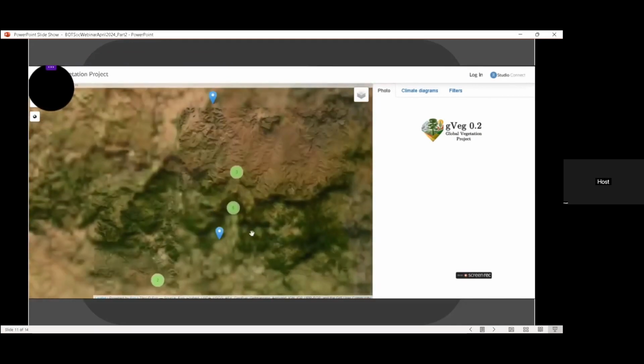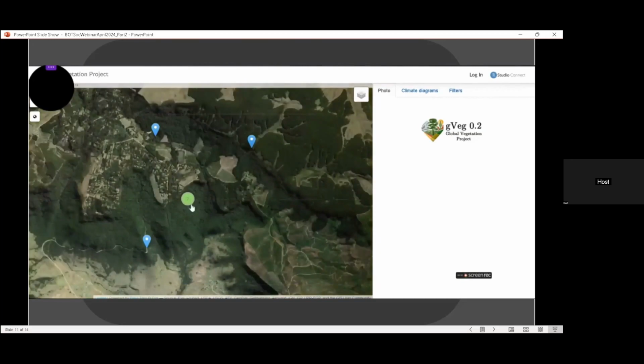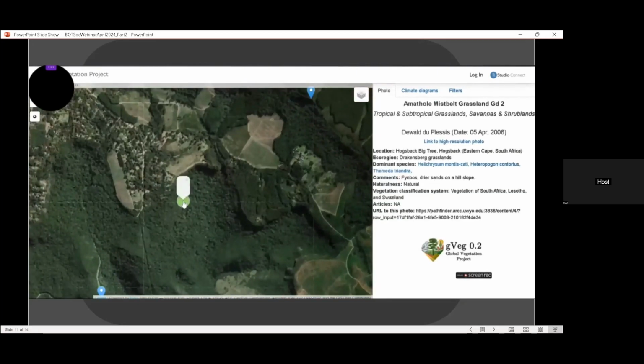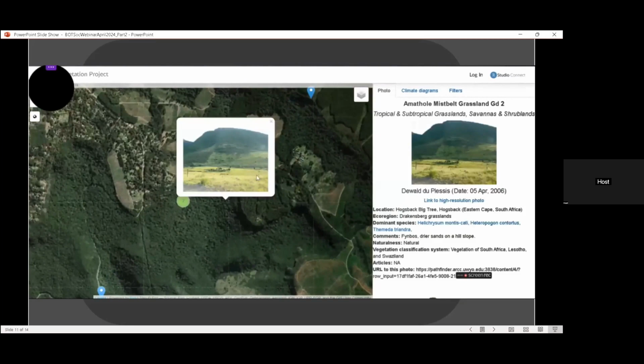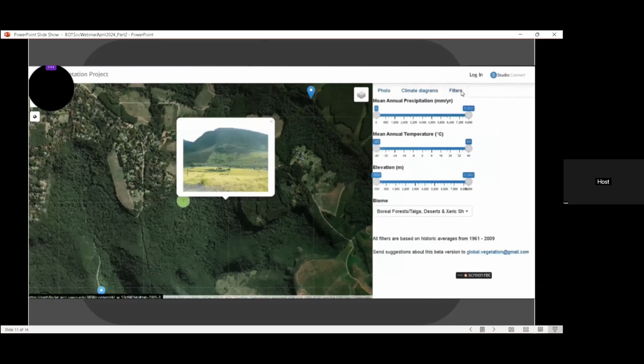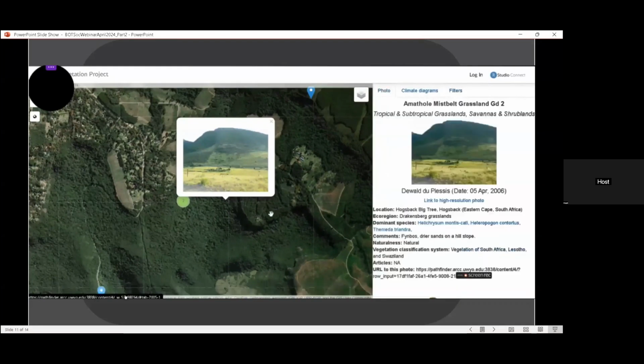So we found all the good quality ones from iNat that are representative of a vegetation type, and we emailed our contributors and asked their permission, and we then submitted their images to the Global Vegetation Project. And the nice thing about them is they're very good at crediting the contributors. So it's an ongoing process because we don't yet have all our veg types represented. So again, please, when you're out bio-blitzing or with the City Nature Challenge, please take more images because there's lots of gaps that we need to fill in.